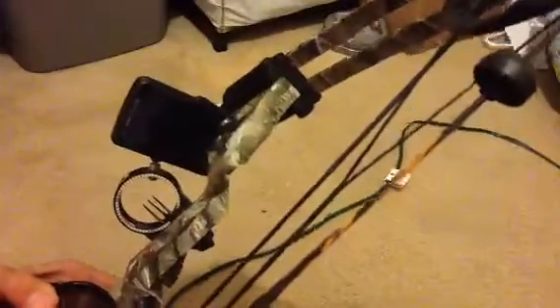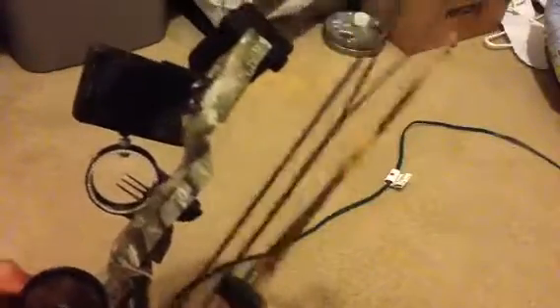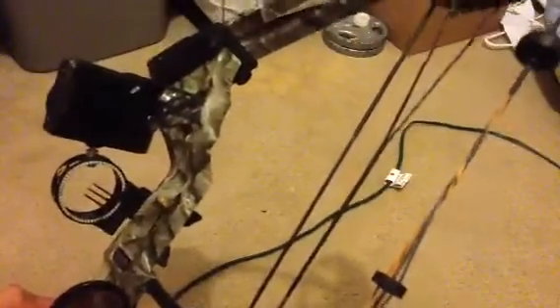Now you can record your hunts wherever you want, and it's just as simple as that. This was basically free — all this stuff you can just find around the house. Hope you guys have good luck hunting out there, and if you guys do use the style that I show you, comment and tell me how it worked for you, send me some footage, or tell me where the video is at. Just update me on stuff and I'll update you guys on stuff. This is the Fisher and Hunter, saying bye.